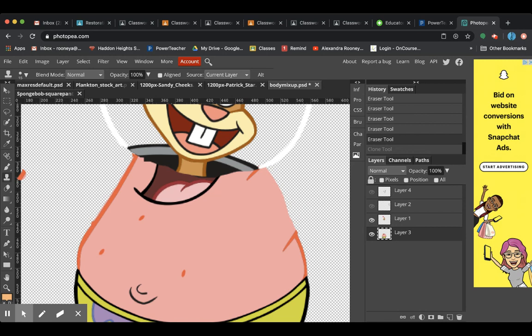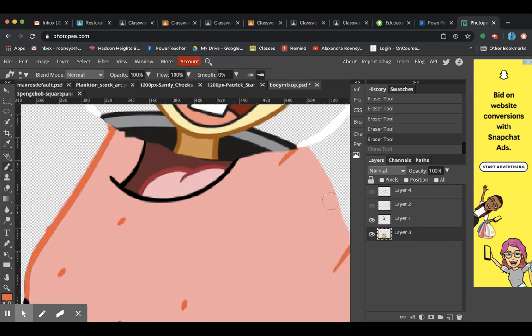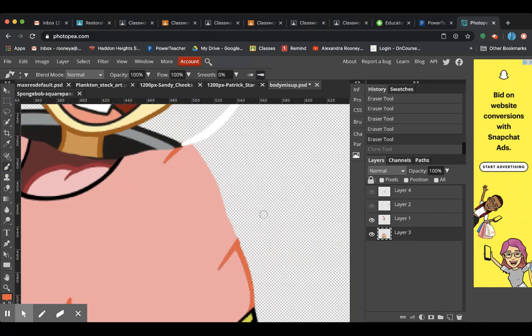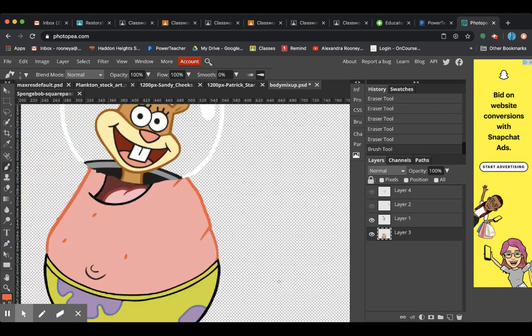But another thing you can do, you can get the paintbrush, and before you get the paintbrush, you can come in with the eyedropper tool, and you can get the color. Like I want this color right here. So it changed my color down there. I always click it a few times because I want to make sure it's working. Zoom in, and then figure out the width of this. And then I can just make a line right down here and connect it. Okay, so it's another way you could do it.